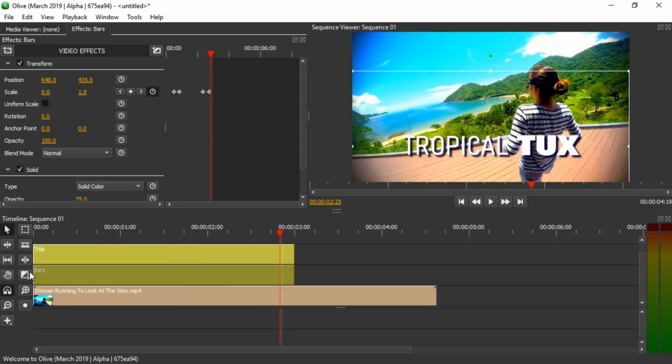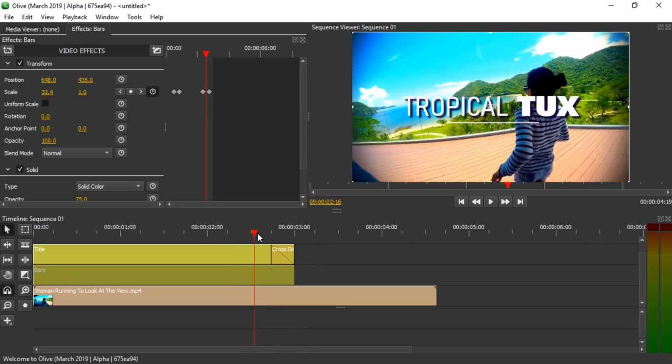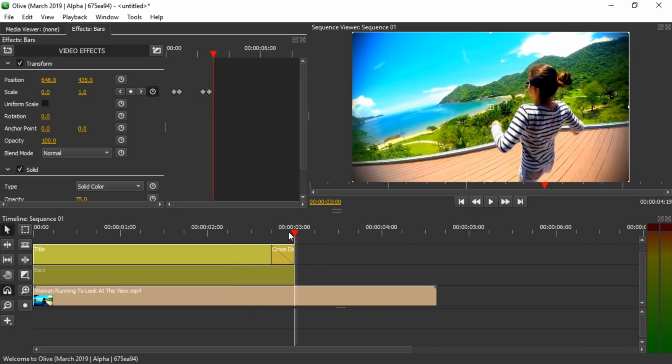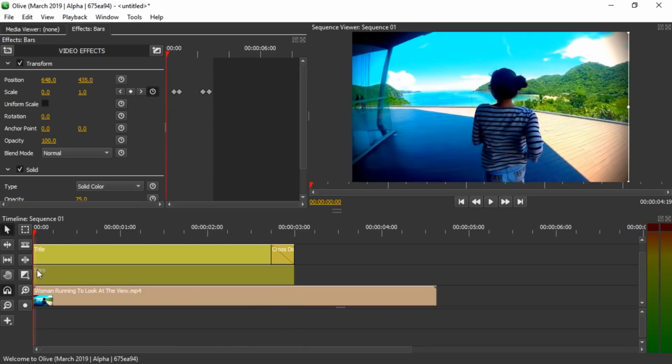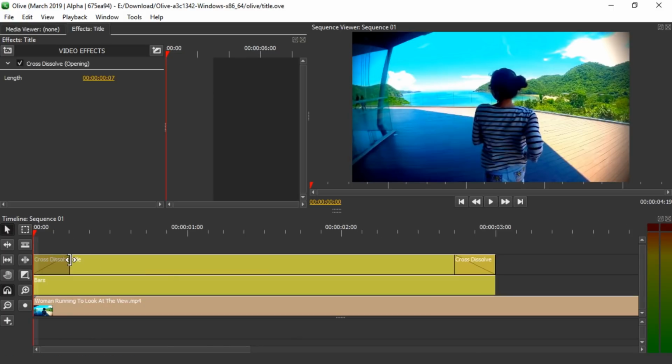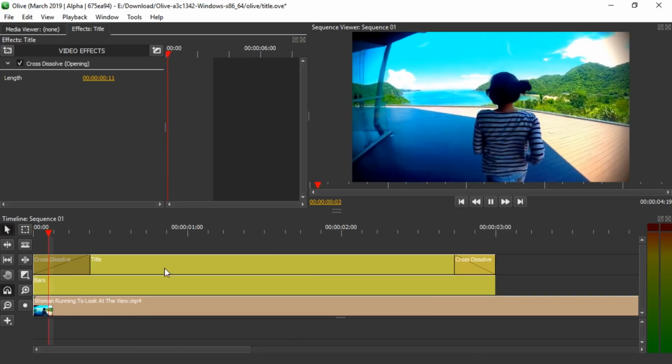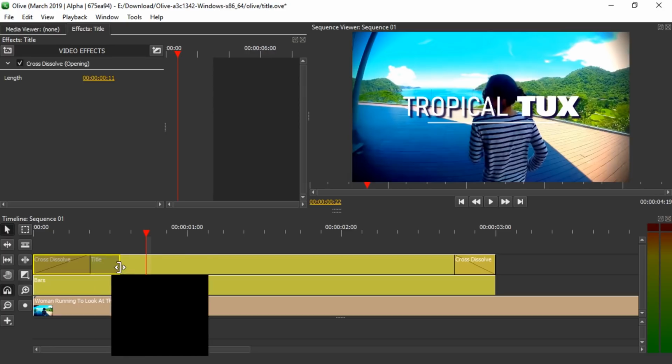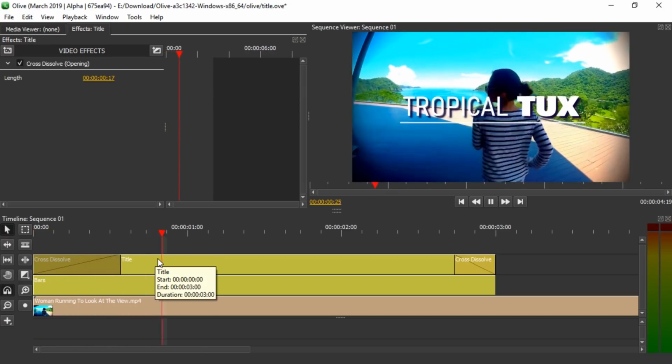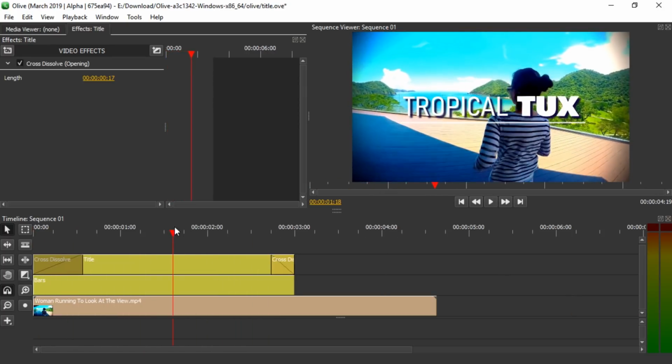We can just use the transition tool, cross dissolve, and drag it a little here. So it'll fade out as it falls down. That's a nice touch, I like that. Let's try the same with here at the beginning. So let's extend this a little and take a look again. Yeah, now we can see it fade in. Let's do some more. I think I like this. I think we're going to roll with that.